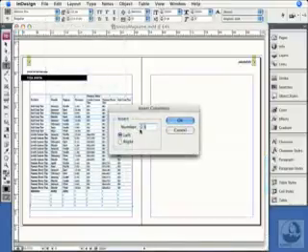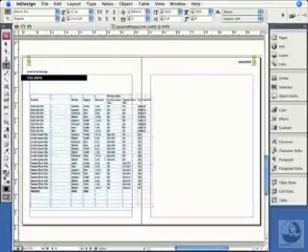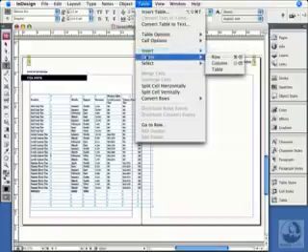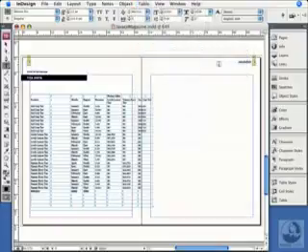Again, how many columns do you want? Where do you want to put it? I'll put this one column to the right of the current column, and I'll see my column there. Now, remember, the current column is wherever the text cursor is flashing. What if I don't want this column anymore? Well, I'll just click in one of those cells to indicate which column I'm talking about, and go to Table menu or the Context menu, either one, delete this column, and it's gone.